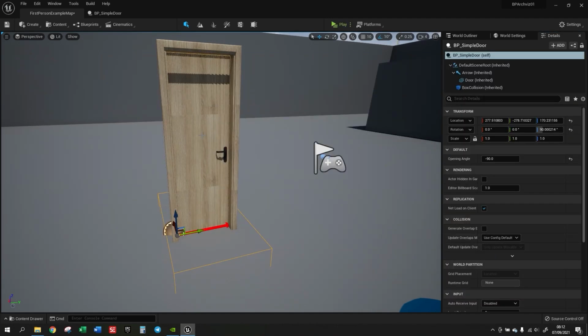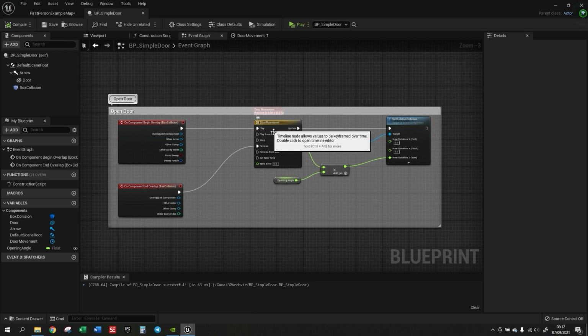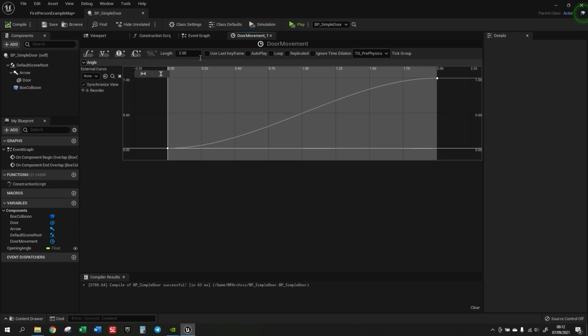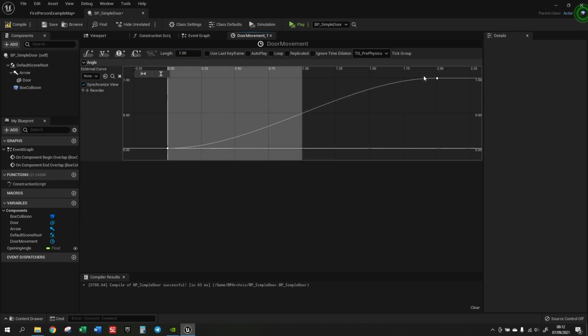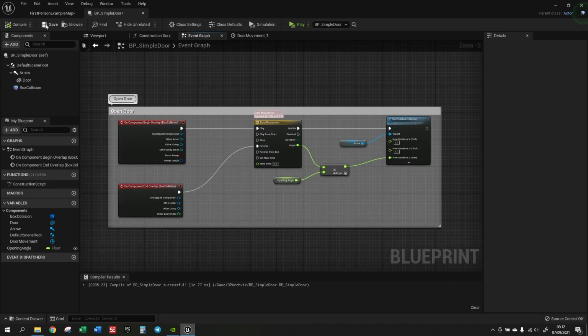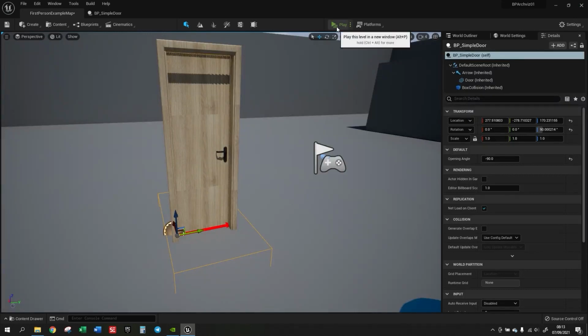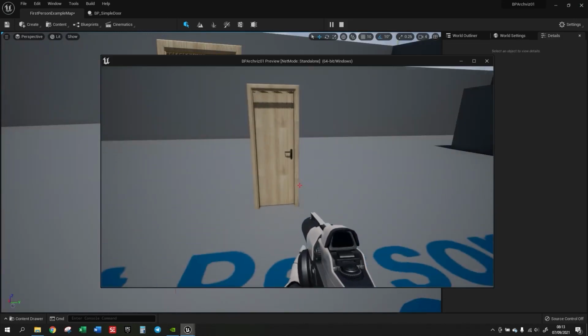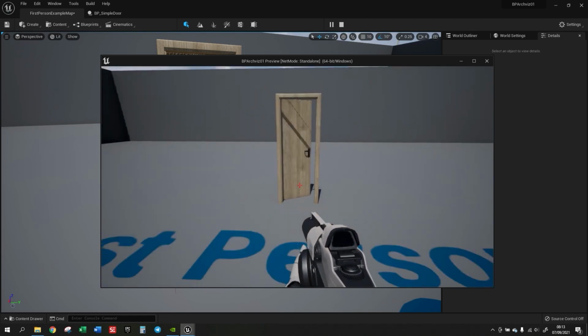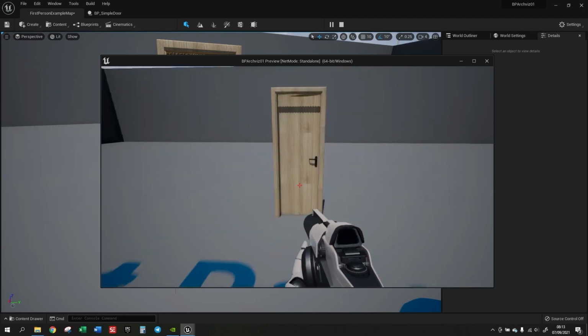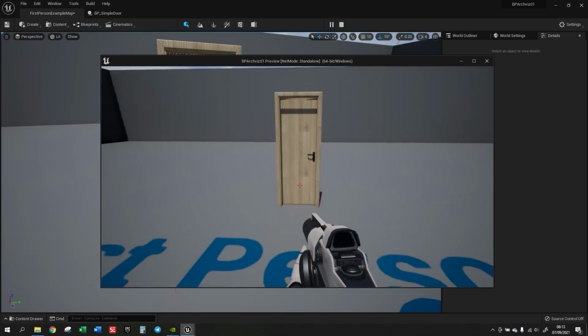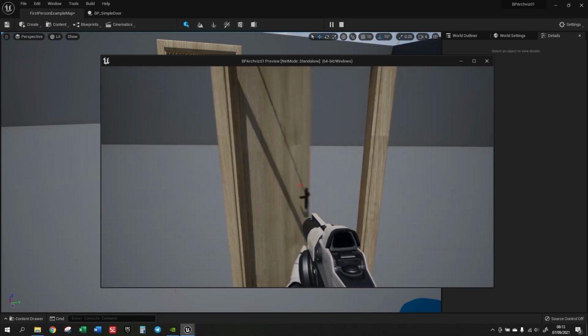Nice. If we want to adjust the time, for instance, if we want it to open more quickly, I can just come here and adjust it in the timeline. Okay, so let's set it up to perhaps be 1 second. Let's see how that looks. Just shorten the timeline. We'll drag this node with it as well. Okay, perfect. Everything's saved. Play. Let's go to play. Let's see if it's better this way. That's quicker. Okay, nice. So it's open and closed much faster. And it's shutting when we move away from it as well.